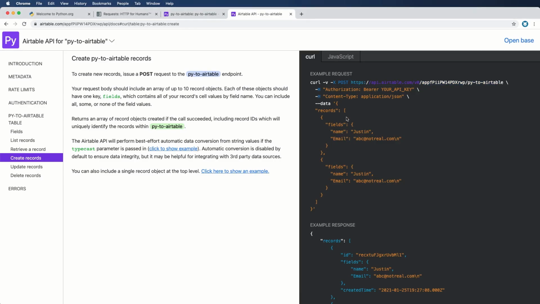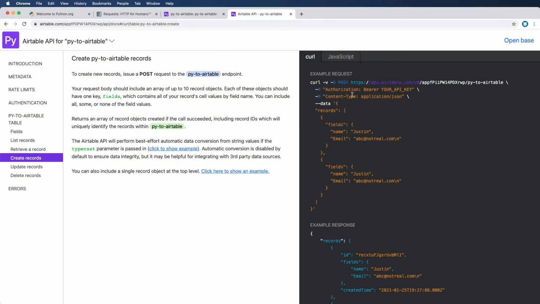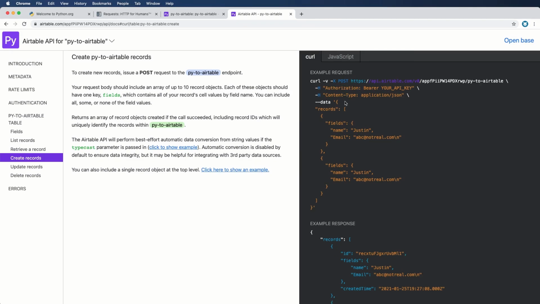So the next step is we see this authorization. Whenever you see curl and -H, that means header. Now this can be confusing from time to time, but I'll try and make it as clear as possible. The header is a key-value pair store. So when I say key, I mean authorization, that is our key. The value is Bearer and your API key. So the key is the authorization. The next key for the next header is Content-Type and application/json.